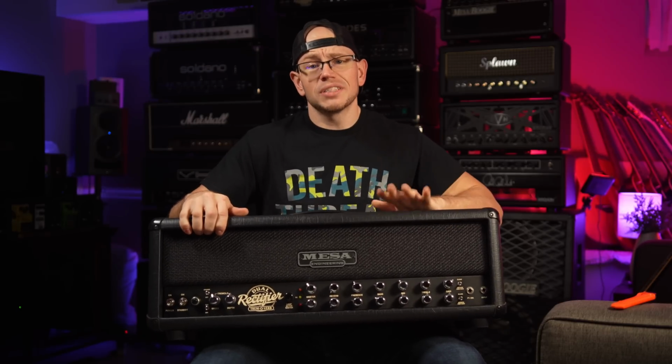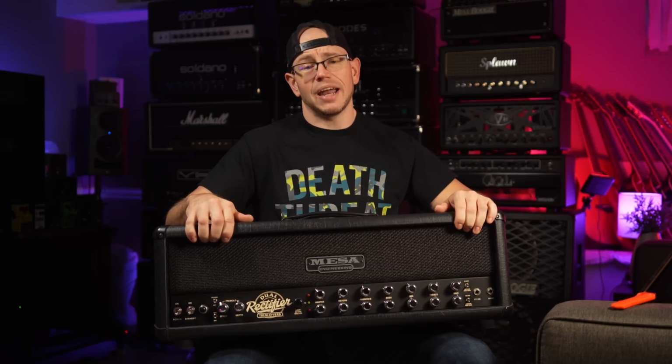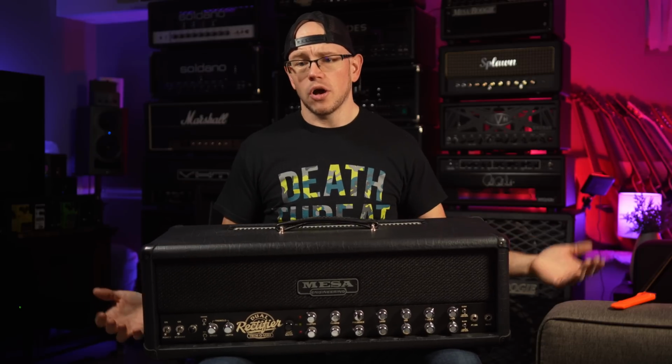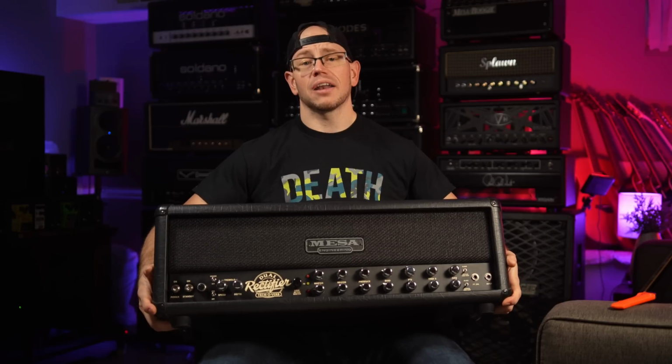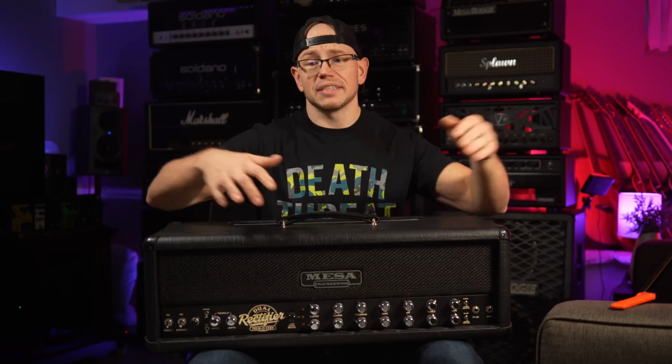So yeah, guys, this was the first Mesa amp that I ever owned. It was the first rectifier amp that I ever tried, and it was the amp that pretty much made me despise Mesa amplifiers in general. That took me years and years to slowly work out of that stigma, out of that mindset. And now that I love rectifiers, I really want to try this amp again.